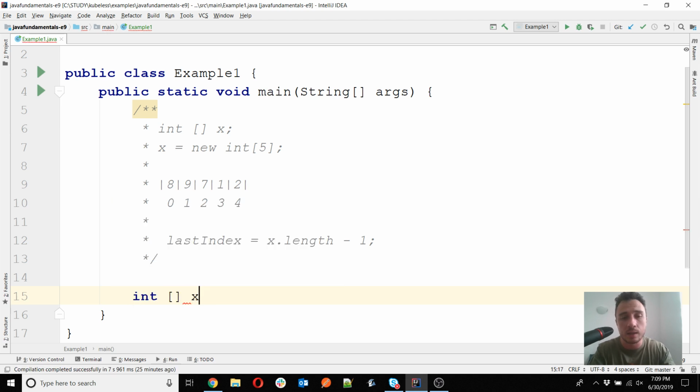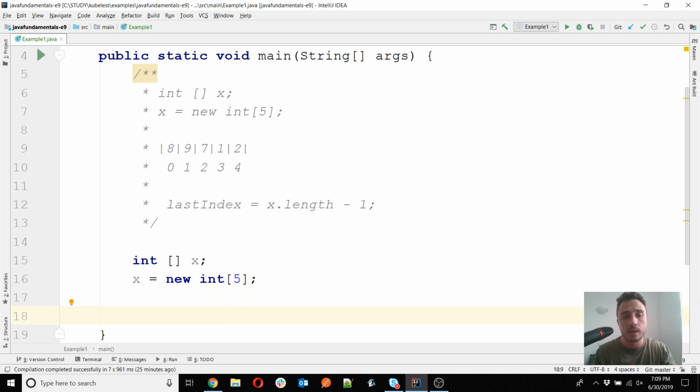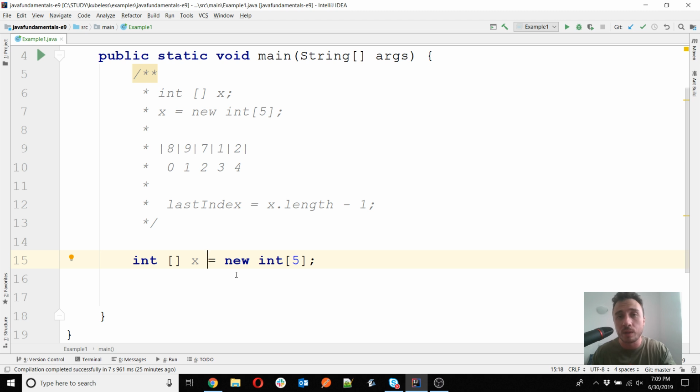I can declare an x and then I can just assign the instance of an array. I have to choose my length here, that will be 5, and we can do that by declaration of the variable and then instantiation, but you will see me in a lot of cases just doing that on the same line, same as we can do with any other declaration of a variable. We can just use initialization syntax, and that means that you declare and assign a value at the same time, and this is also possible with arrays.